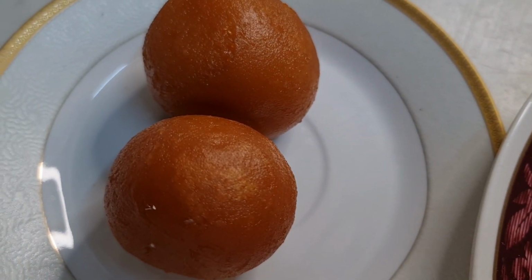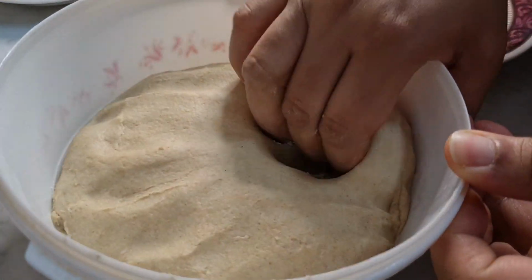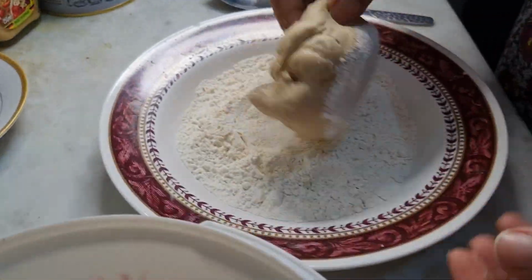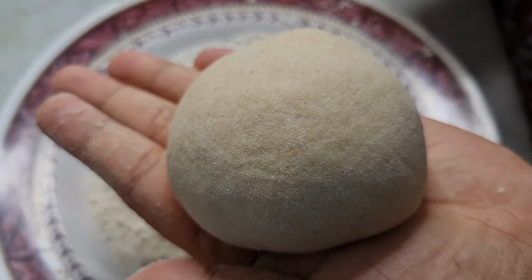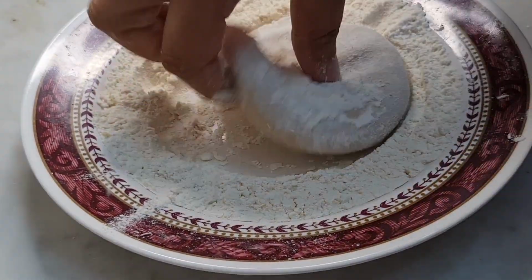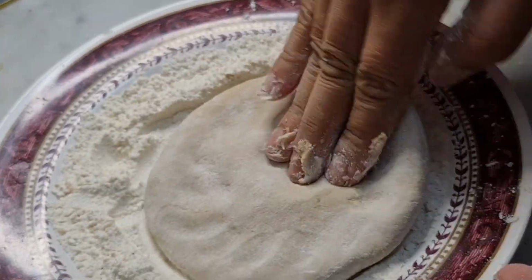First you will need 2 gulab jamuns or as much as you require. This is dry flour and this is kneaded dough. Now take a portion from it and dip it in the dry flour and make a ball with the help of your hands like this. Now press it in the plate of the dry flour like this and turn it around to get flour everywhere. Now do as it's shown.